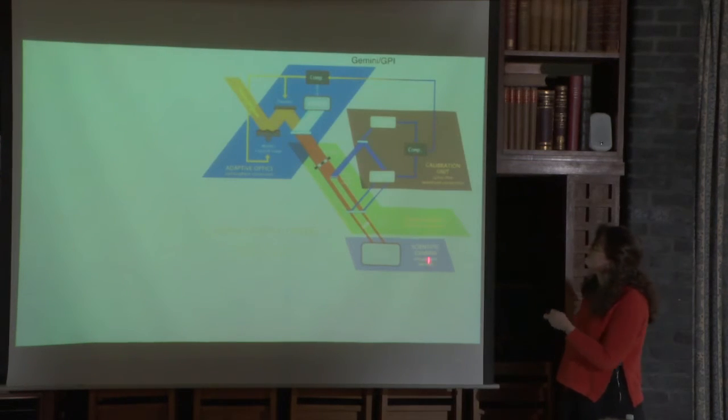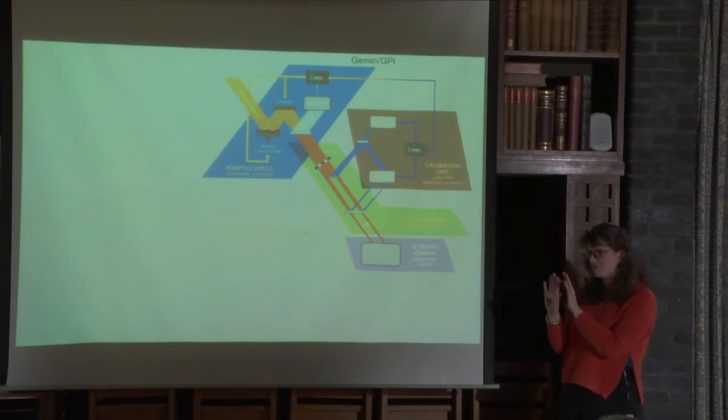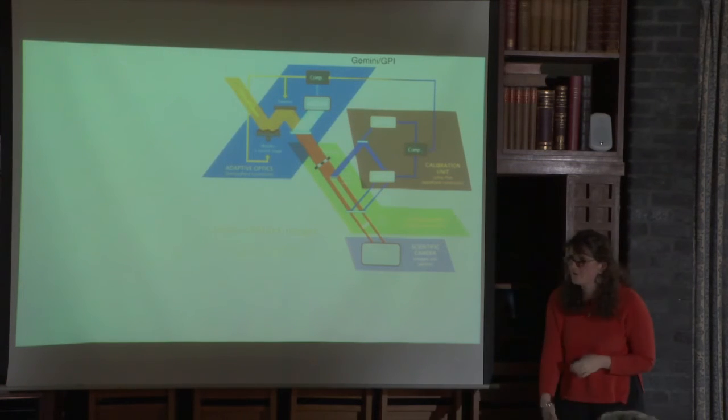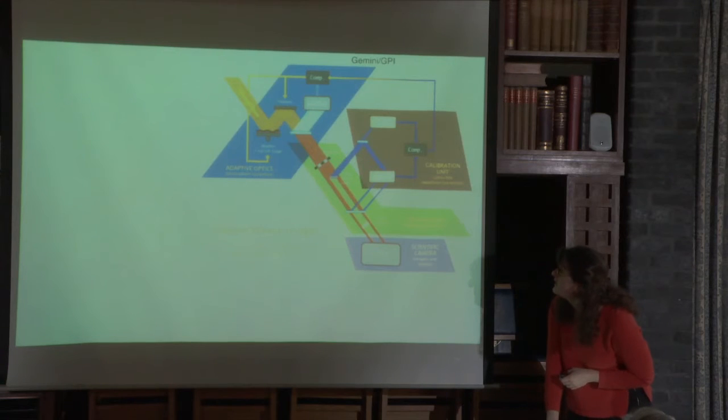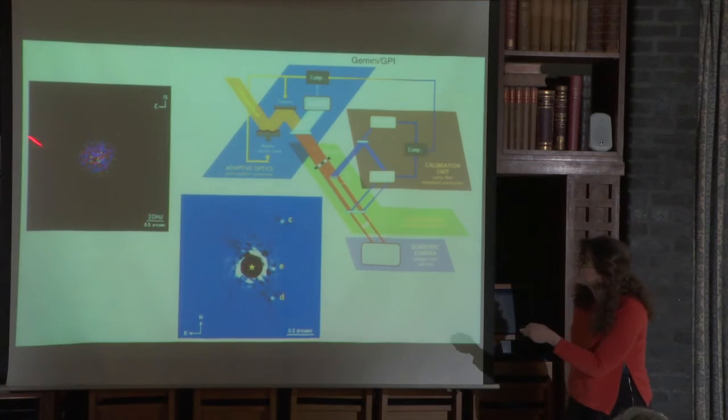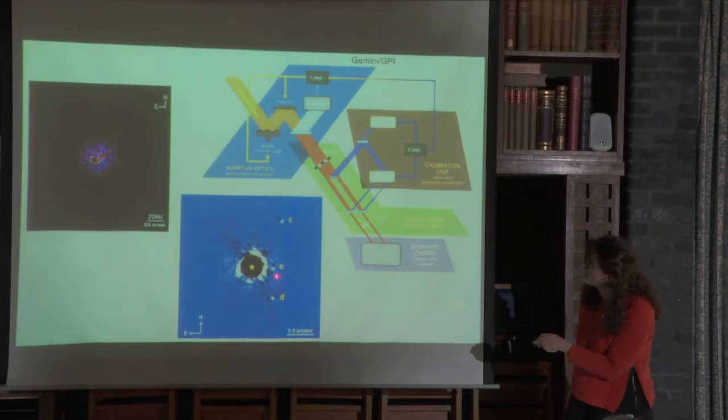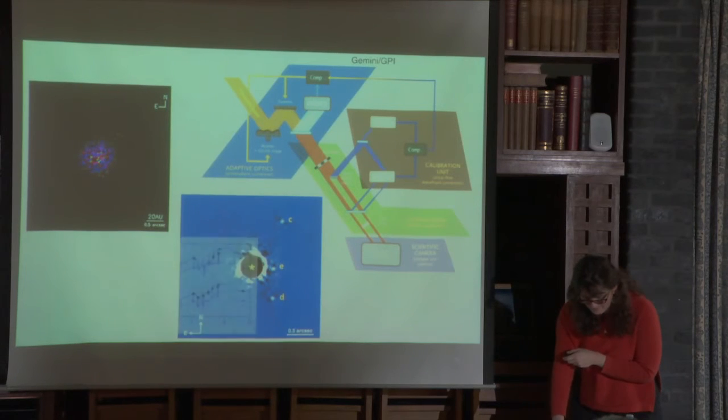And there are a number of experiments on the world's largest telescopes today that do this essentially by trying to block the starlight using a coronagraph, as well as trying to correct for the distortions of the images that the atmosphere of our own Earth imparts on the images. And so, for example, the same system I showed you at the beginning, we can now observe with much greater detail by placing a coronagraph, blocking the starlight, and having better image quality. And you can see that's revealed an additional planet even closer to the star.